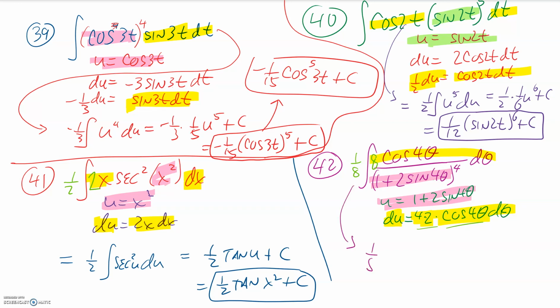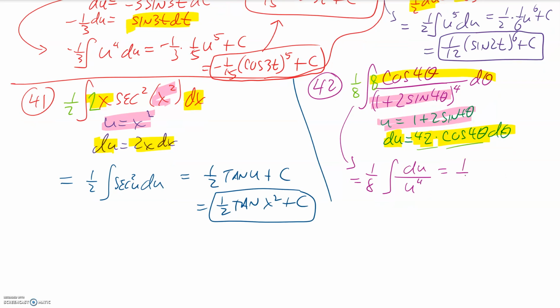Okay, let's rewrite. So we've got the 1/8 out front. All of the top, 8 cosine 4 theta d theta, all that is a du. The bottom is simply u to the 4th. So we bring that u to the 4th up before we go find the antiderivative.